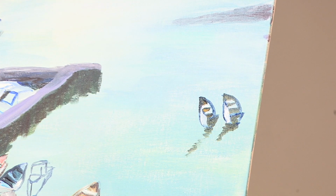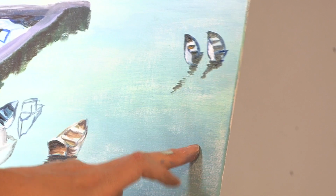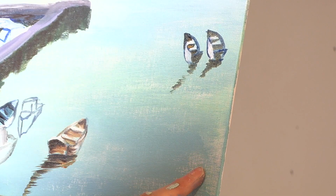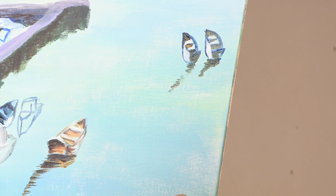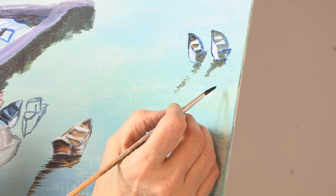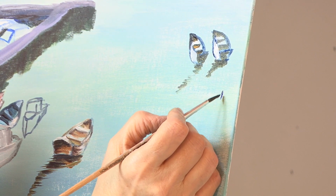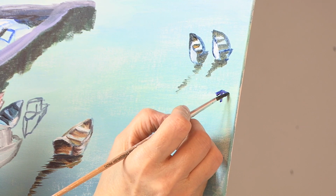Okay, so I'll show you how to do these wee boats. I see that they're in there as well, and there's another one in there. I can't mind which brush I used originally to do these, but we'll just do it like this now. So you've got the kind of foreshot, and you're just really seeing the front of them. Put that one down like that.